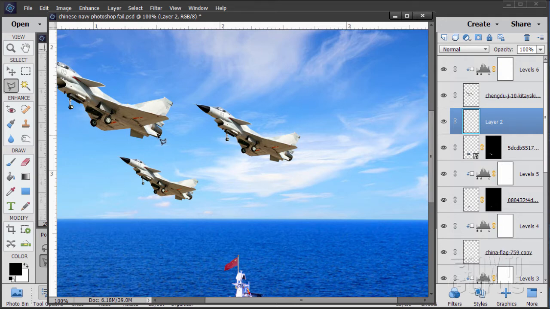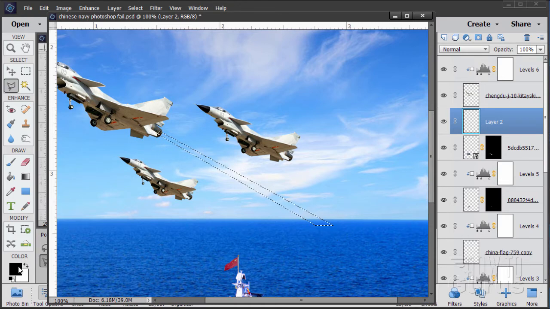And I'll come just over the engine like that. Again, remember this is in behind, so you won't see that. And I'll come down just into the water down here and do something. It's kind of a shape kind of like that, and that looks like it's about the right angle. Let's now fill this. We'll fill this with a white to black gradient, white up here and black at this end down here.